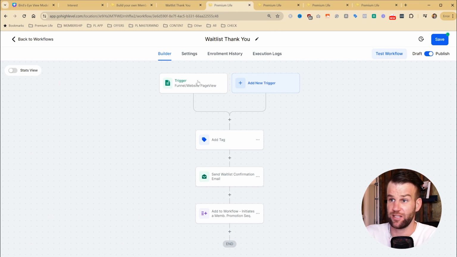So I said to this software, hey, if someone just opted in, add them the tag waitlist person, send them the waitlist confirmation email, right, welcome them in, and then fire up another workflow, another email sequence toward them. It's an 8-step email sequence that I'm gonna talk about next, and this email sequence then sells them the membership. It gets them in automatically into our program.